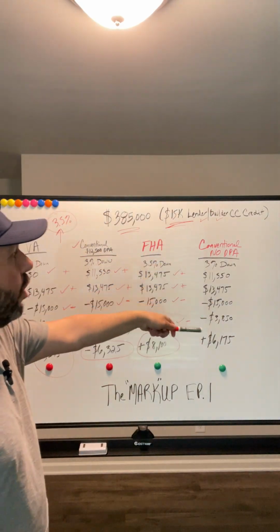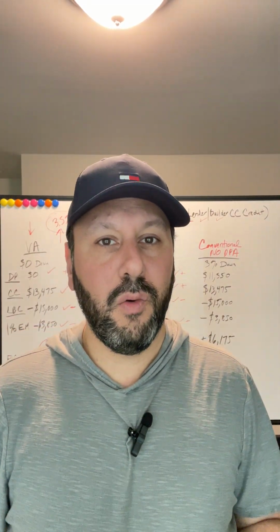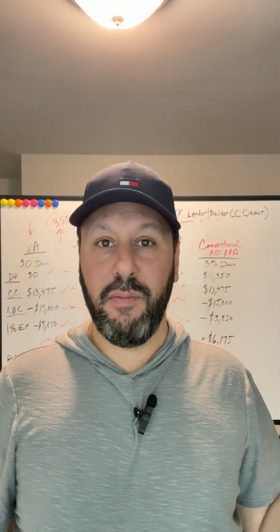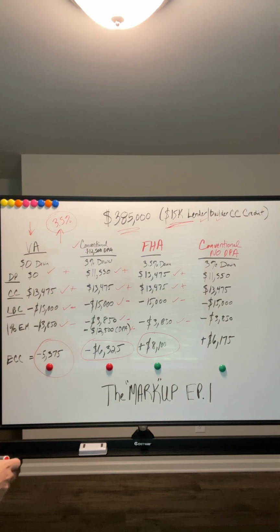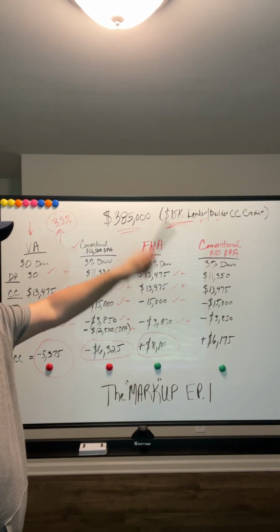Finally, conventional, no DPA, no down payment assistance. Who would this be? This is somebody that has the 680 or higher credit score, has that 45% or less debt ratios, but has not rented in that gray map area. Hey, my kids are about to start school, I'm relocating, I have a brand new townhouse, let me take it, I'm going to get it. Coming in from Iowa, from Alabama, from Canada, from LA, whatever the case may be, I'm ready to go. I don't want to wait around for this down payment assistance.